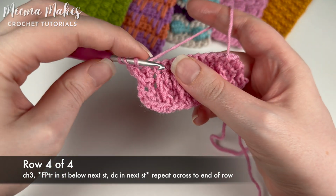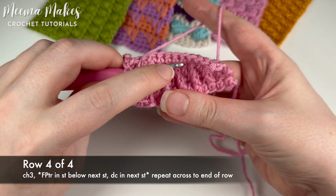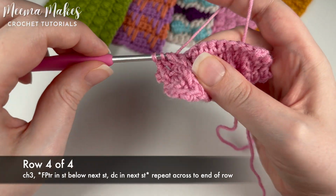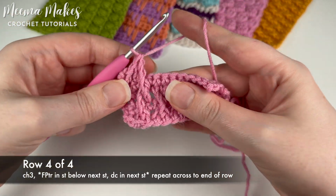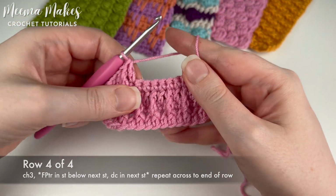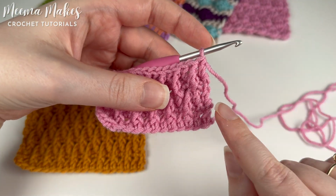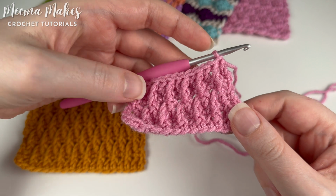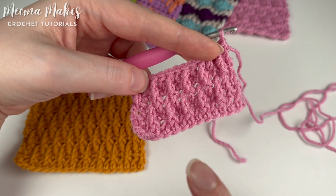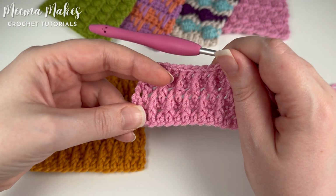So yarn over twice, make a front post treble crochet in the double crochet between the front post stitches of that row. So I'm going to do that front post treble crochet and then a double crochet in the next stitch and work like this all the way along until the end of the row, and I will meet you here. So I've just finished row 4 and I finished with a double crochet in the final stitch of the row below, and then to continue working in Alpine stitch you're going to repeat rows 1, 2, 3 and 4 over and over again until the length you desire.